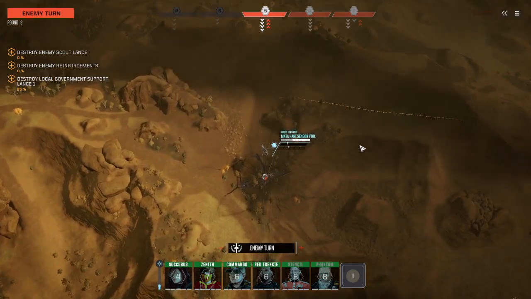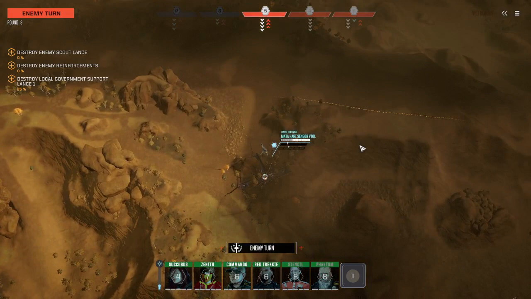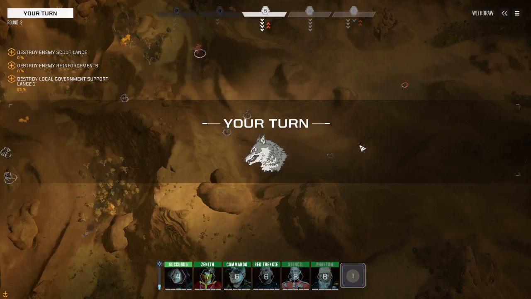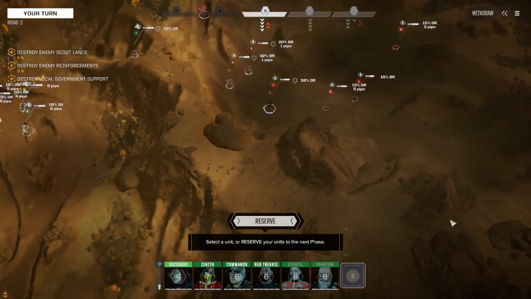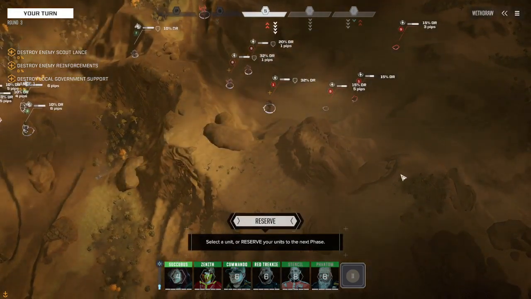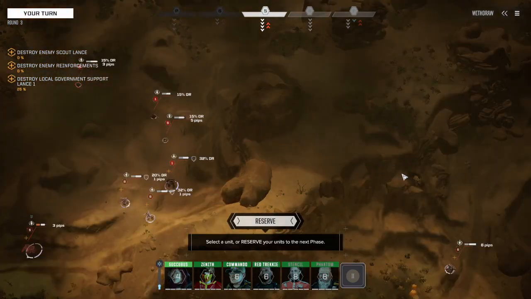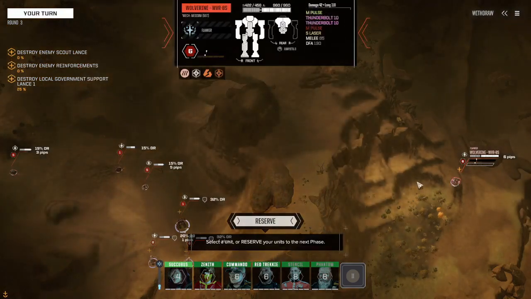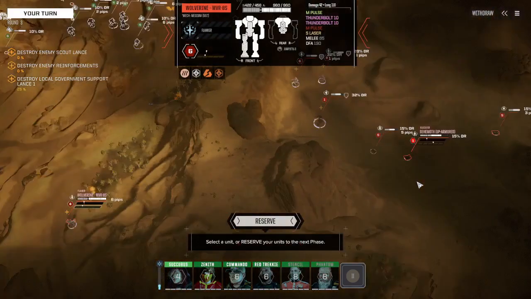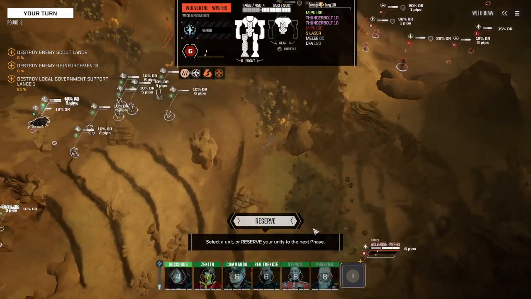That's right. Keep shooting at the Matahari. Look over here while I'm doing this. So we've got three lances now. 12 max. I like it. What is he packing? Thunderbolt 10s. Okay, well, we know where our infantry is going to be shooting at, right?